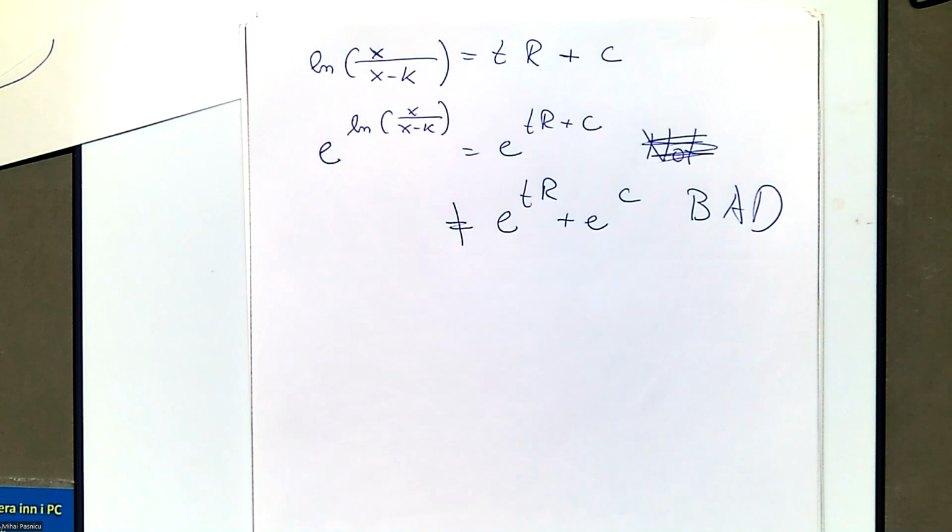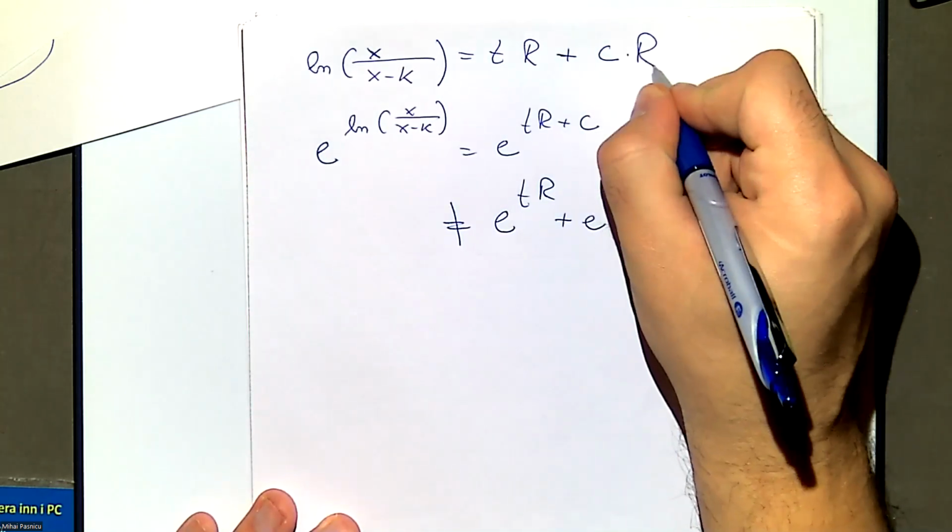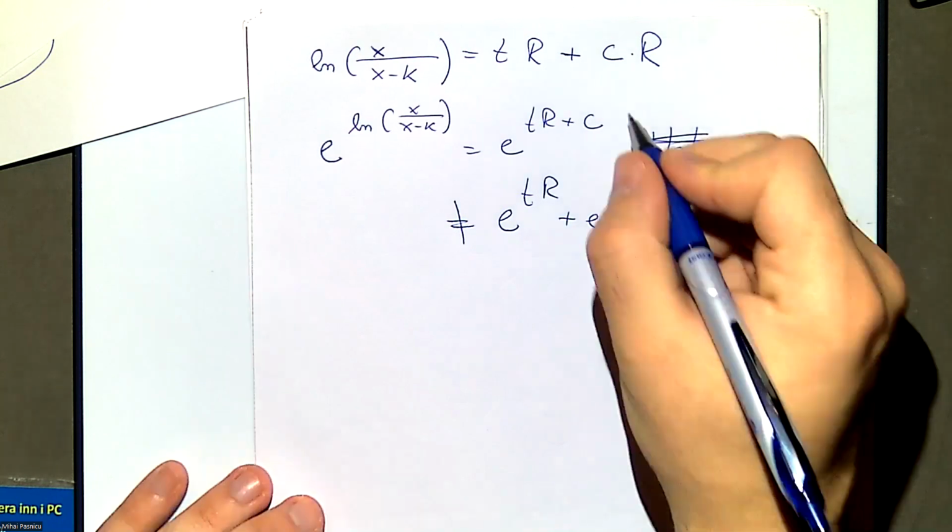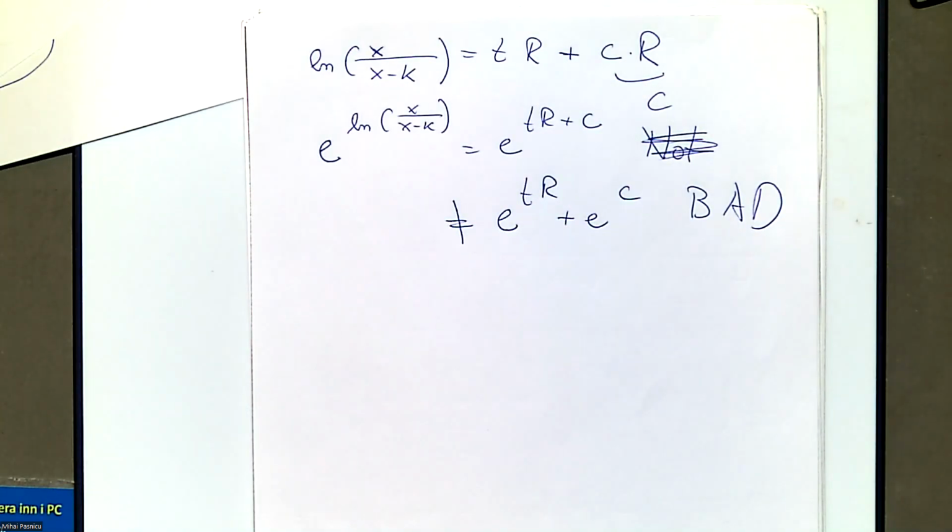I agree, but the constant can be any number, so if I multiply any number with any number, I still get any number. Great comment. I should have just written c times r here, but I told you that a constant plus a constant times another constant doesn't matter. So I just chose to write constant, it doesn't matter.